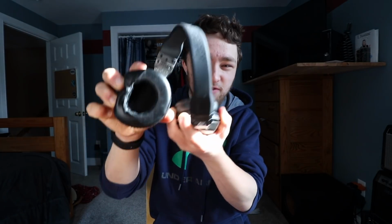old ones. They sit a lot closer to your head, and they're not as bulky, which is a good thing. And two, getting into comfort, they are so much better. It's insane. The original ear pads were soft, there was memory foam, but you can't really tell at first by looking at it if they're over ear or on ear. You kind of have to jiggle it on your ear a little bit to get it to fit, but these just mold right to your head. They just fit a lot better.